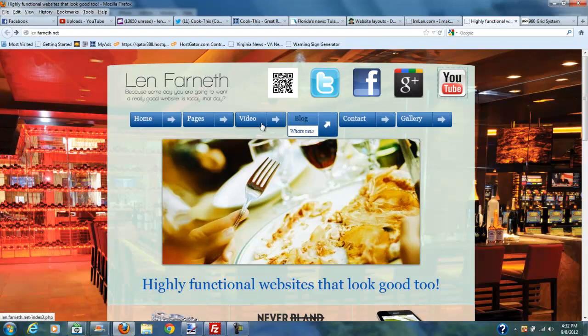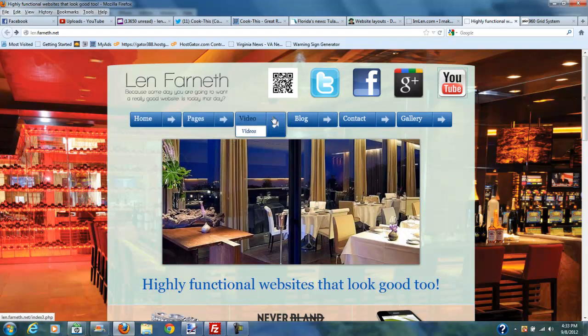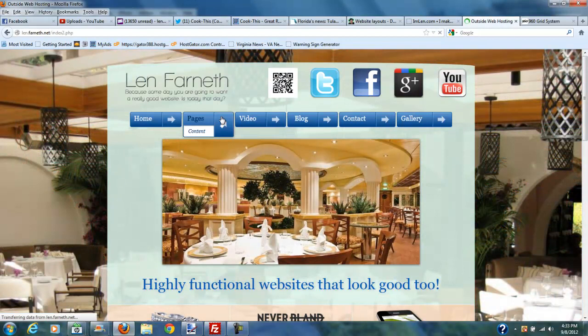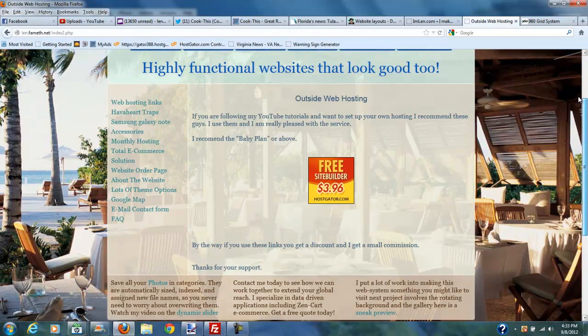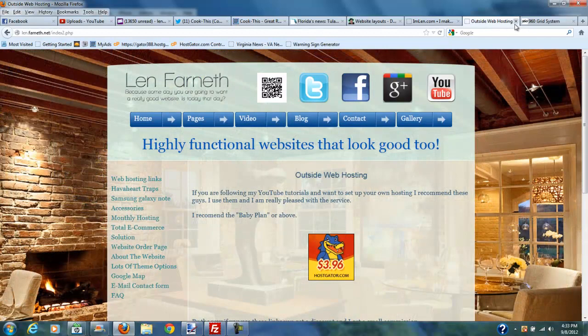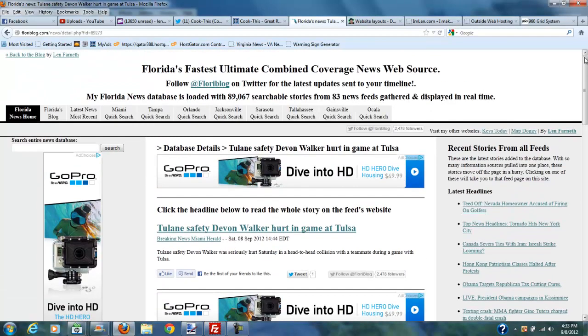And down here I have a very interesting menu that I have in an includes file. We'll get into how to do that later. If you're following any of my things, for example you want to find hosting here, you would click pages, and the first one that comes up is web hosting links. I've only got one of the hosts that I just got done recommending in the last video here, but we'll get more. And anyway, these are the different grid system CSS packages that you can apply to the websites.